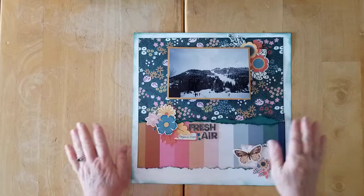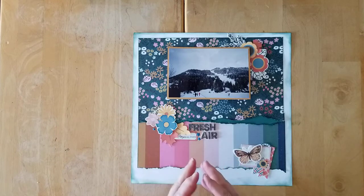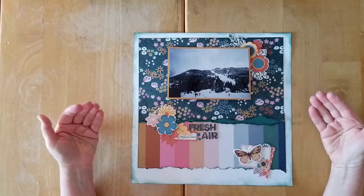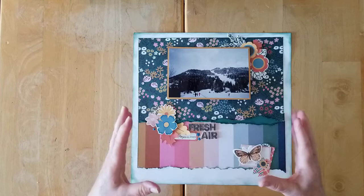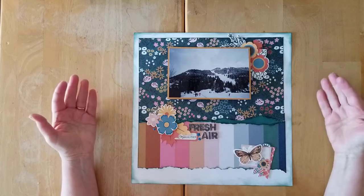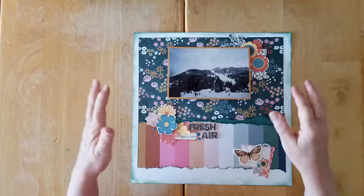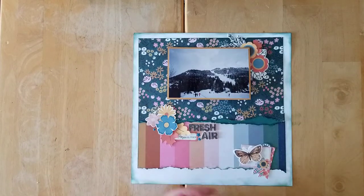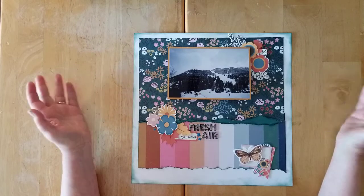And today I am sharing a layout from one of the awesome Stash Bash Paloozas. Christina at Redefined Creative has two types, I guess, of classes. One of them is the Layout Palooza, in which we receive this massive, full kit with everything even cut down and prepared for us to just scrap. And then another one is the Stash Bash one, in which we receive ideas and inspiration ahead of time to collect goodies from our own stash. And then we have a full day, sometimes two, of live Christina scrapbooking for us.